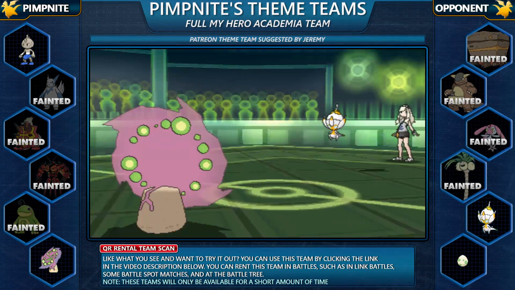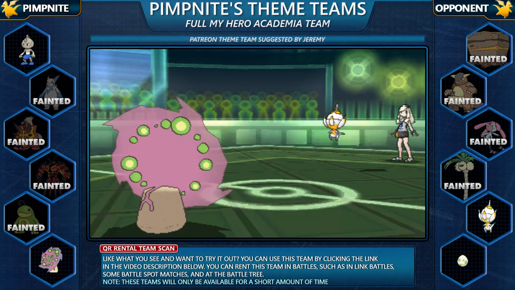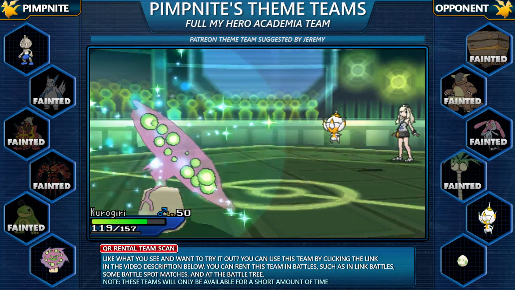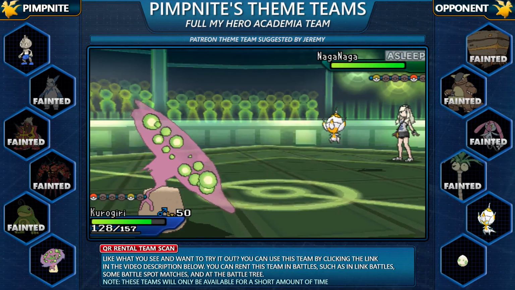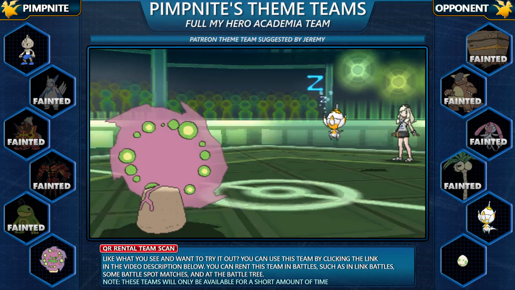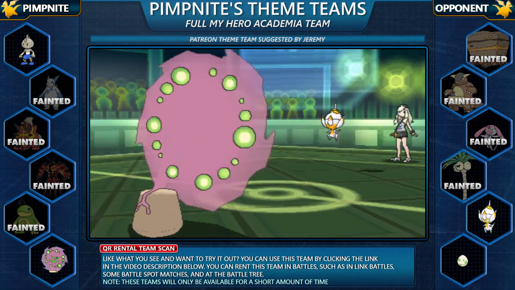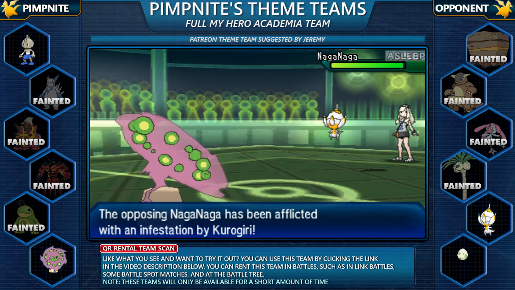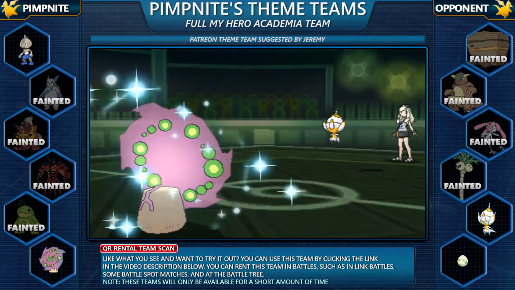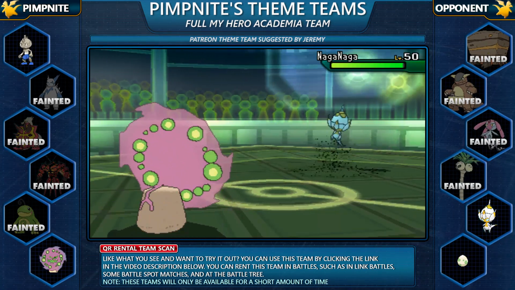So let me go over what this set was. This set actually is fairly good, but it's quite dangerous to use at the same time if it doesn't work. So on this set, I've got Hypnosis, Infestation, Nightmare, and Pain Split with the Infiltrator ability and item Leftovers. So the idea is to trap the opponent in with Infestation, put them to sleep with Hypnosis, set up the Nightmare, which does a quarter damage each turn, and Infestation traps them in so they can't swap, and also does extra damage to them after the turns.